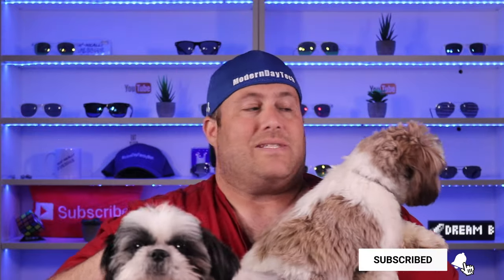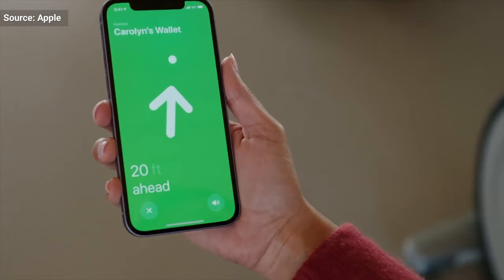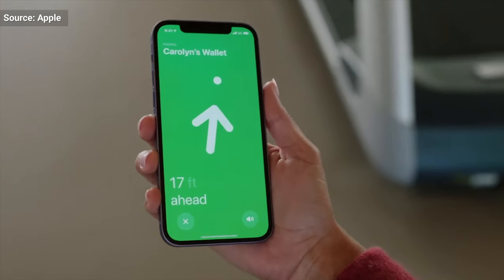Let me bring some friends out here. This is Chloe and this is Bailey. She's about 13 and Bailey is just a little over a year, so she's a puppy and needs to go to bed. But Chloe and I will be right back. These guys mean the world to me — I would do anything for them. Now that AirTags are coming and becoming very popular, a lot more people are going to try different things, and I just don't think it's right to put them on pets.